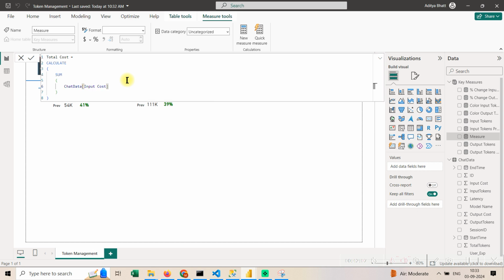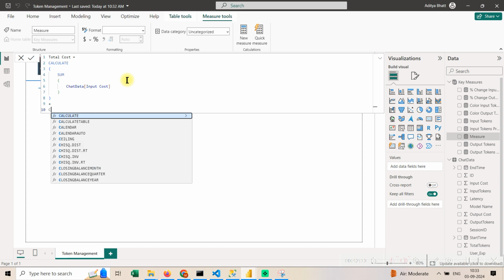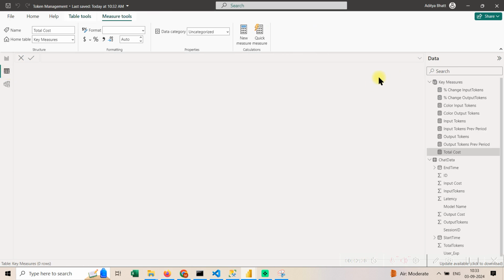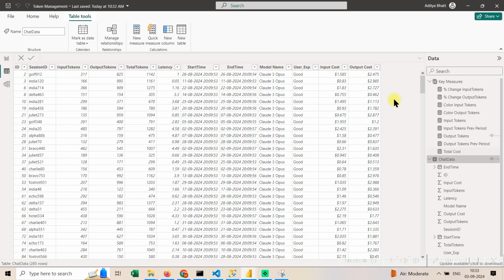Okay, input cost. So here we'll just make it plus calculate. I think let's just keep it for the time being to input cost only. Okay, it's okay, it's not a big issue. Let's just keep it to input cost only. These are just dummy calculations. Okay, let's just keep it to input cost, but anyhow total cost would be input plus output cost. So let's just create one column only, it's fine.